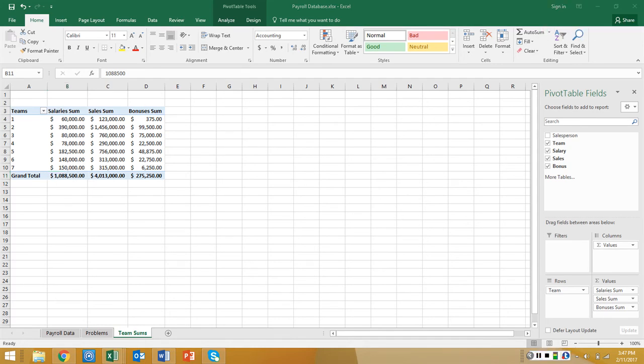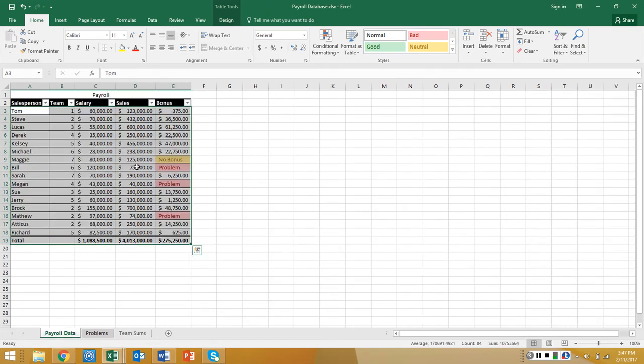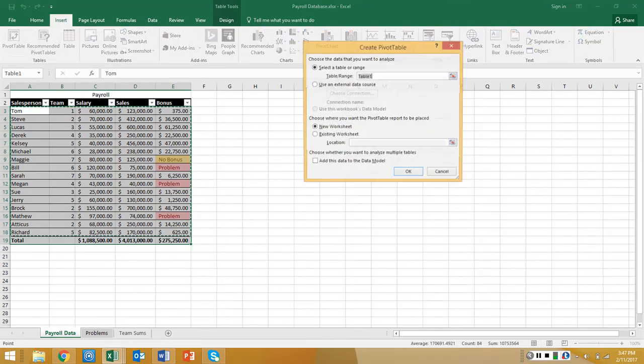Our next instructions tell us, lastly, you want to see how the teams compare to one another. Go back to payroll data, highlight the table, and insert a pivot table. So we're going to go here, and it's already highlighted. And we're going to add a pivot table. So we're going to go to insert pivot table.